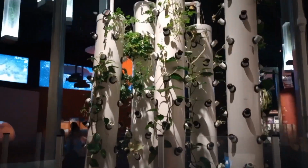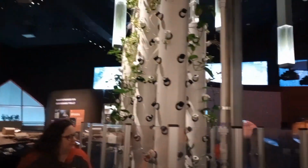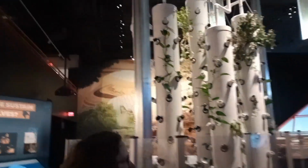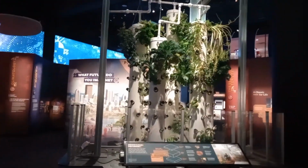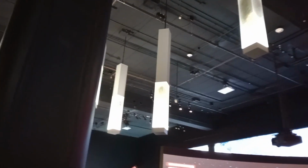I think those are plants. I think that's how they plan on growing plants in space. I don't know, guys. There's just some weird stuff going on around here, and we figured we'd bring it to you. Yeah, putting plants to work in space. And they got plants hanging from the lights, too. I don't know if you can see that. That's not just lights. That's plants.